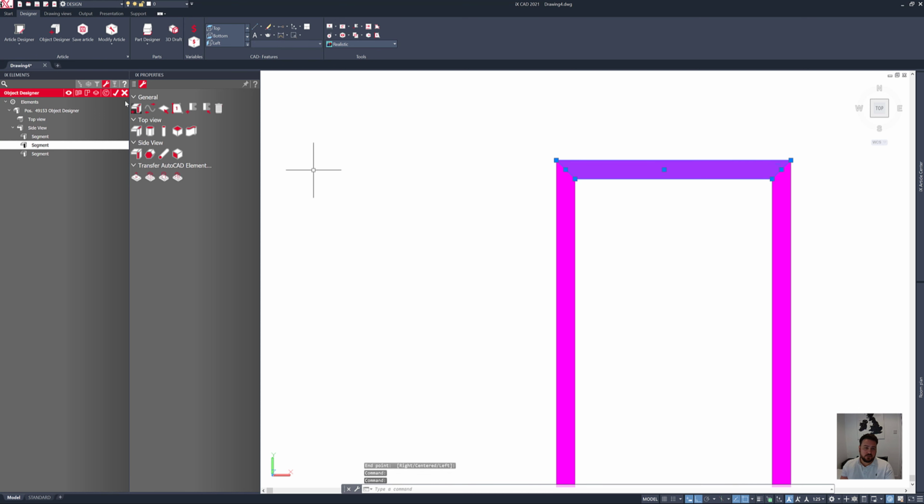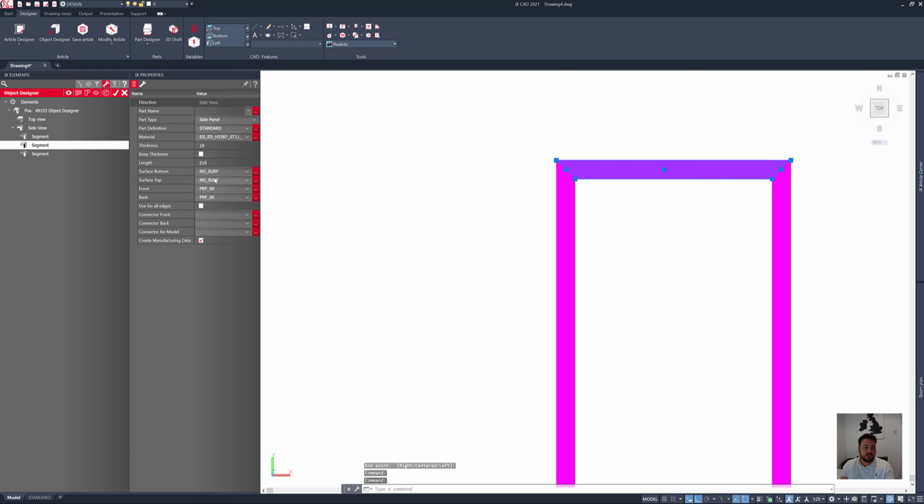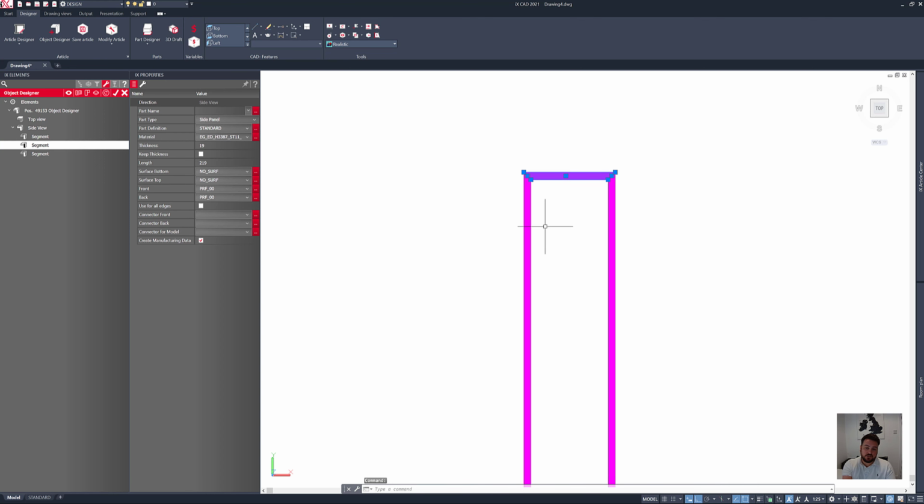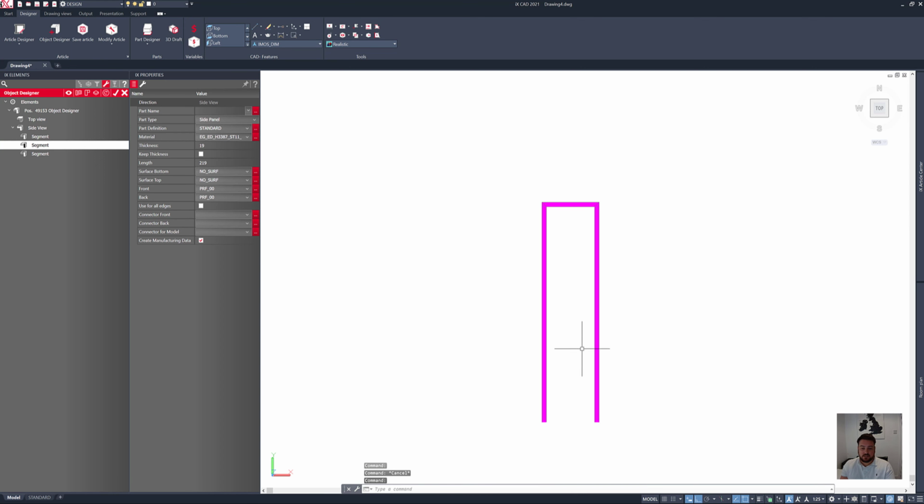And I can select them and go to the properties, and I can change things like my core material, the laminate, the edging, the fittings that are being used. So now that I've got my 3 sections in here that I'm quite happy with, the next thing to do is create my uprights. So I need to draw them from the side first.